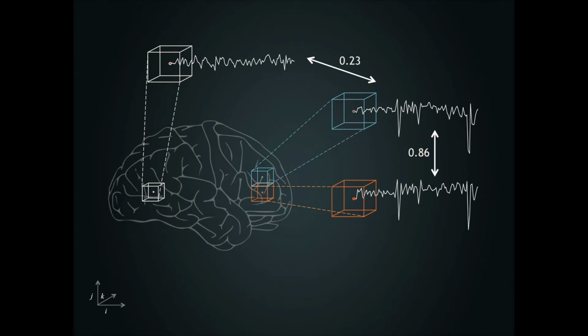In this example, you can see that these spikes in voxels at the front of the brain, which are caused by movement, are then causing an artificially enhanced correlation between the time series from the green and orange voxels. Now, if you applied linear regression to these time series, or regression of the movement time courses to these functional time series, you could see how it would be potentially easy to overfit the time series from the white voxel, but potentially underfit the time series from the green and orange voxels. This relates back to the point I made earlier about nonlinearity. The bottom line is that if you don't adequately remove the artifacts, you will end up with a bias.